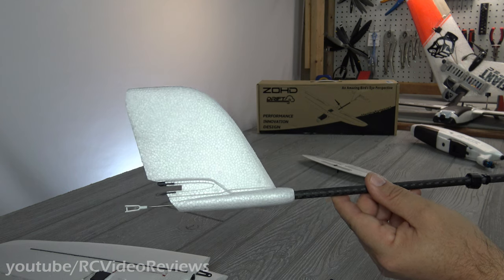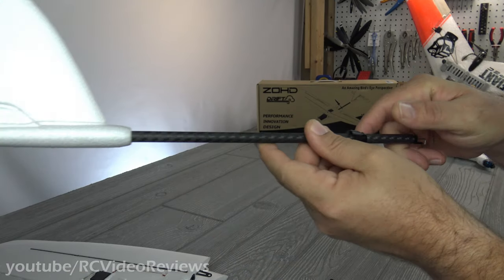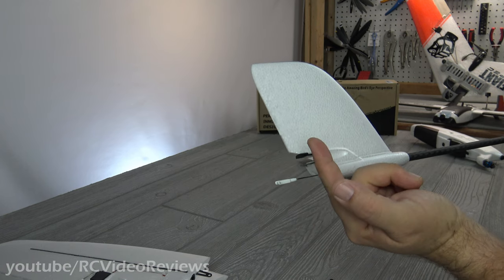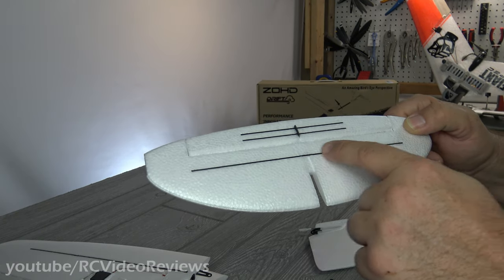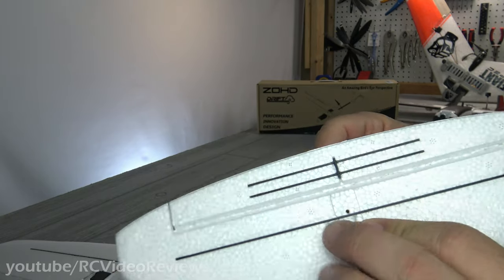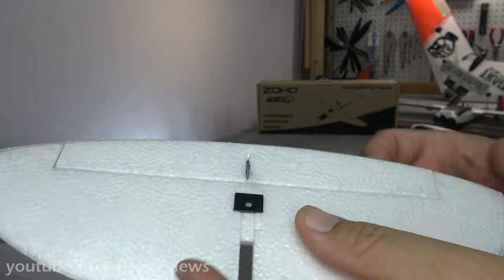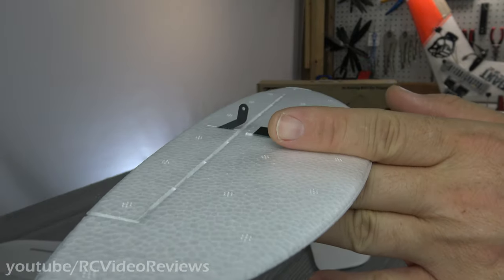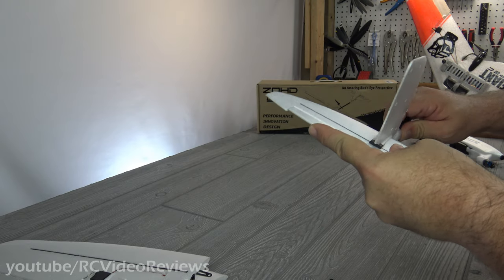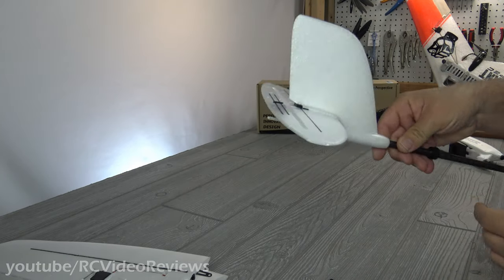Here's a look at the tail boom and the vertical stabilizer. Notice there's no rudder on this plane — it's a yank-and-bank plane. The push rod goes right through the center of the tail boom and egresses out the back to connect to the elevator. The elevator is held on with two retaining clips and a screw through the bottom. Here's the horizontal stabilizer — they've got a spar going about 70% the span of the stabilizer and two spars on the elevator itself, linked right into the control horn. On the bottom, one simple control horn and one hole — no adjustments. To connect the horizontal stabilizer to the empennage assembly, you slide it into the slot and a screw goes through that hole and holds it in place. Then your push rod simply connects to that horn. Real simple construction.